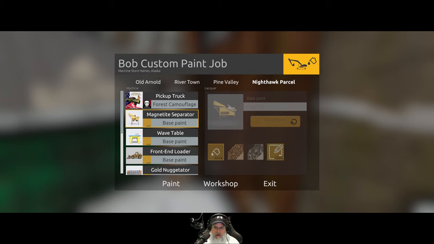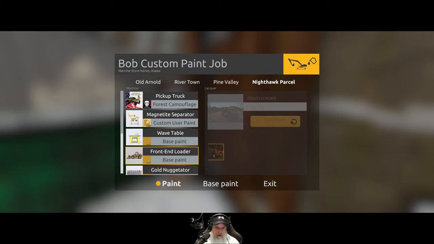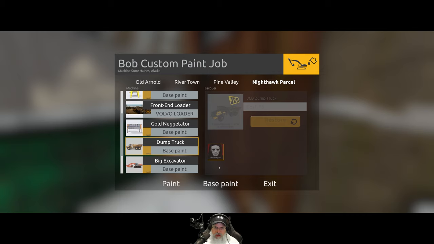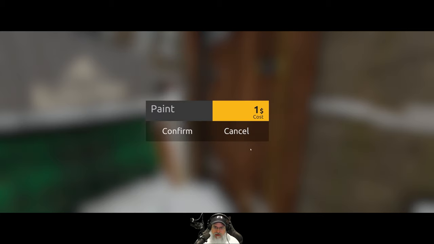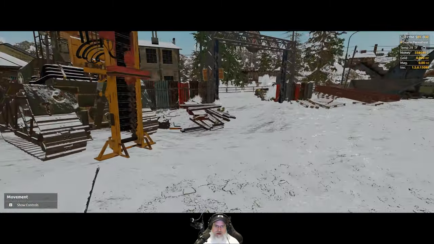That's funny that you can... How do you do user? Maybe you have to upload a thingy for it. Anyway, for the front end loader, I got the Volvo loader. Okay, and then for the dump truck, we got the JCB. I like the JCB tractors in the Farming Simulator game. So we got that for our dump truck. For our excavator, we got the Cat 336. And for the drilling machine, I got this Cat, also a Cat skin. Okay. And there was a couple other things too that we could have done, but that should be good enough.